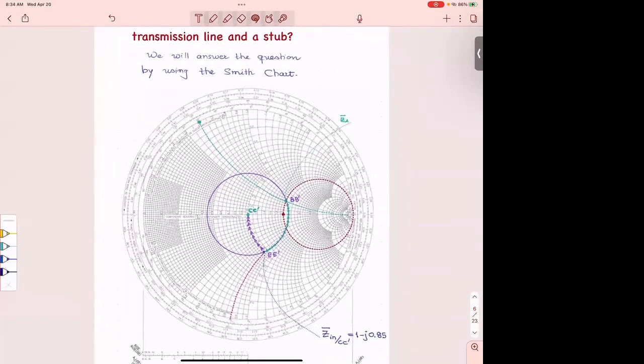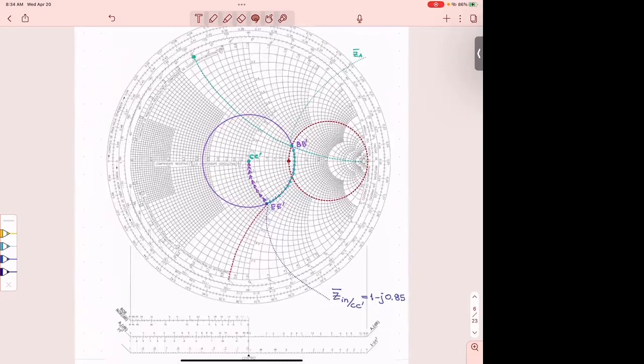So now, whenever you hear stubs, whenever people are asking you to do a match using only sections of transmission line, then immediately you go to the Smith chart. Because if you try to do it using only the equations that we have, you can write equations for everything, all right? It's going to become so complex and so difficult to solve because you're going to have an equation with an unknown inside the hyperbolic tangent. And then you will have to do it on the computer, and then you also lose the sense of the electronics, of what you're trying to do physically. So the Smith chart is the best.